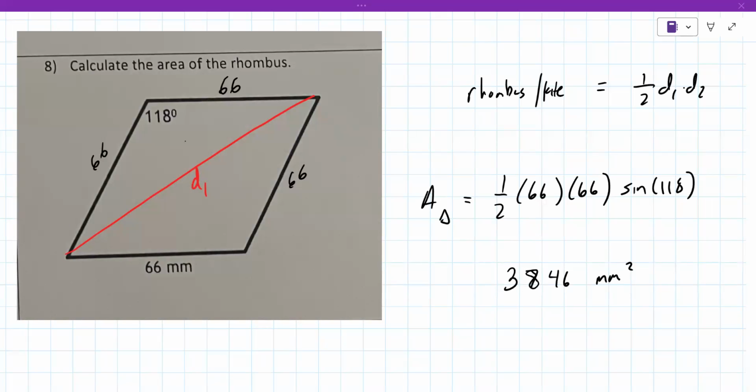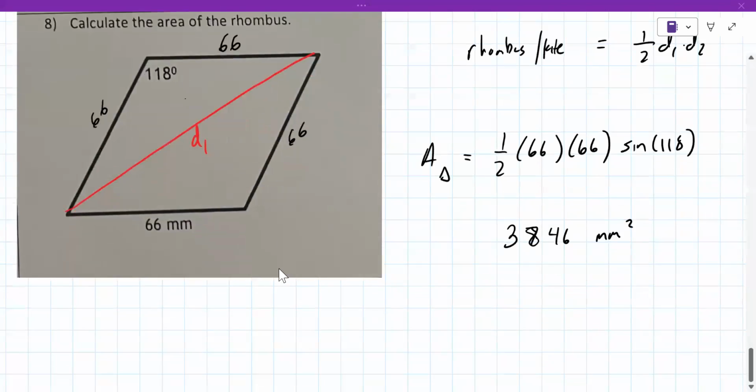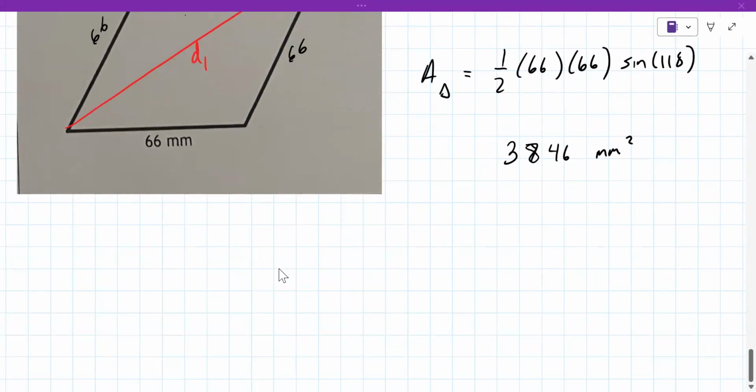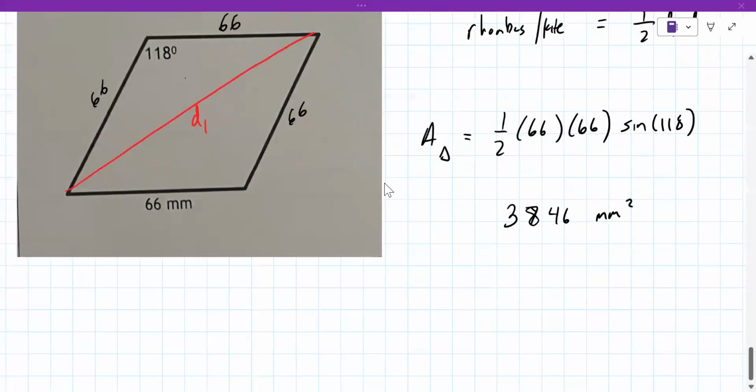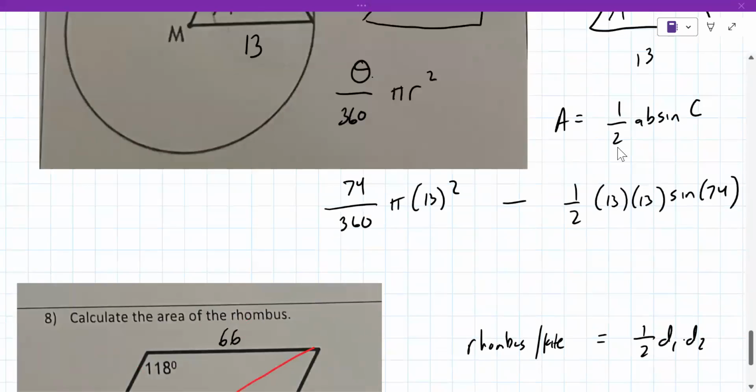All right. Good job. Do you feel like your test will be really similar to this? Yeah, I do. Okay. When you see the steps now, do you think there's anything that you would need a reminder on? I mean, we did use a bunch of formulas today. You kind of know what to expect. I don't think you get a formula sheet on this. We still do, yeah. Oh, you do? Oh, fantastic. Okay. So hopefully some of the more obscure ones like this AB sine C is on there.